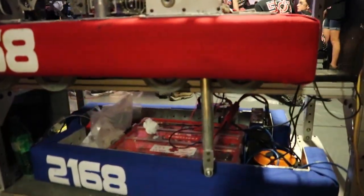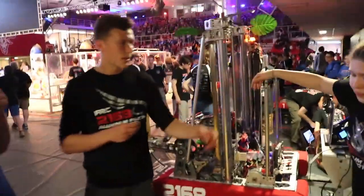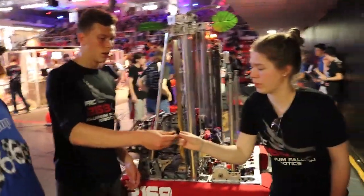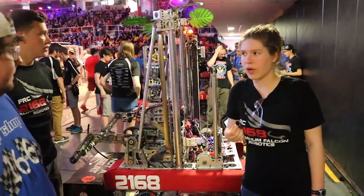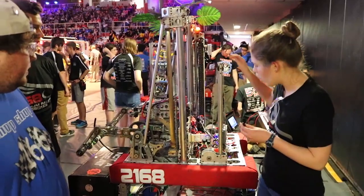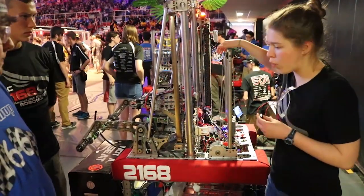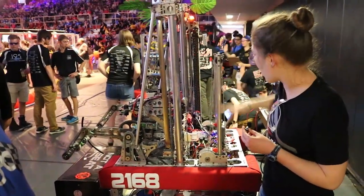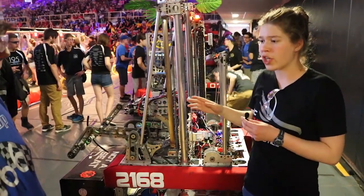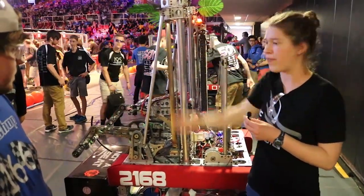We also semi-recently automated that process. I'm Alyssa Solomon, a programming student on the team. This year we're really big on PID — we run time-based PID loops to simultaneously drive down the stingers and the monkey bar to ensure that our robot stays level as it comes up to the level of the platform.